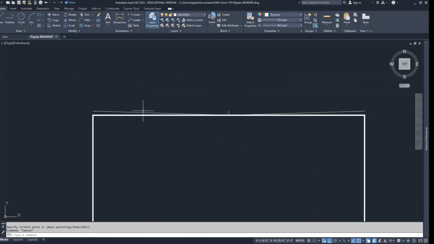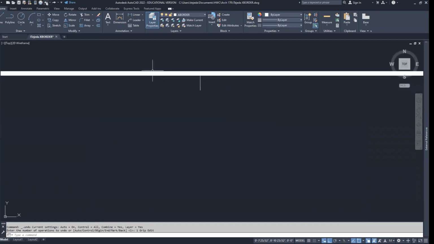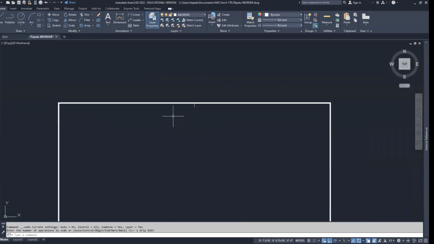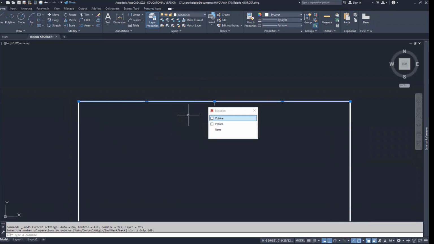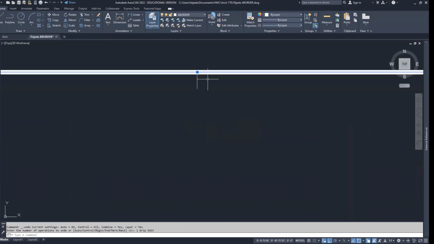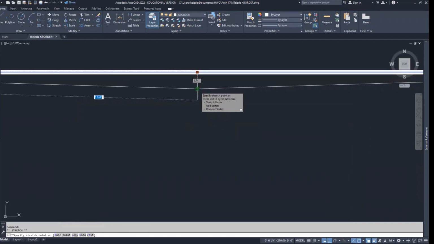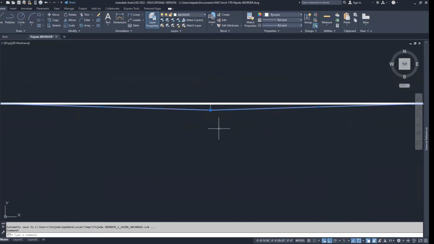Ha. And it actually moved everything at once. Okay, give me 1 second because that's not what I wanted to happen. So thank you for being patient here with me. I just want to pick one of the polylines. So I select the polyline. And now that I have the line there, I'm going to click it here to stretch it down to this endpoint. That's what I wanted to have.